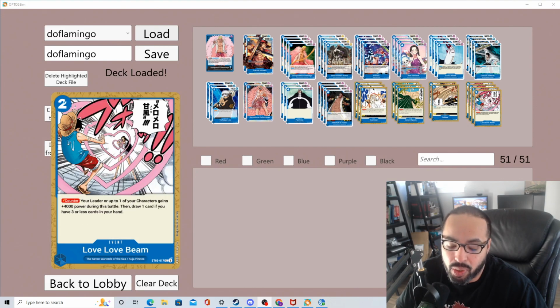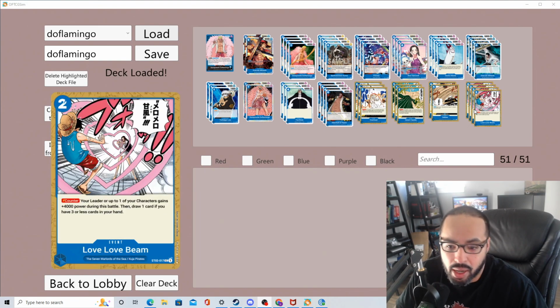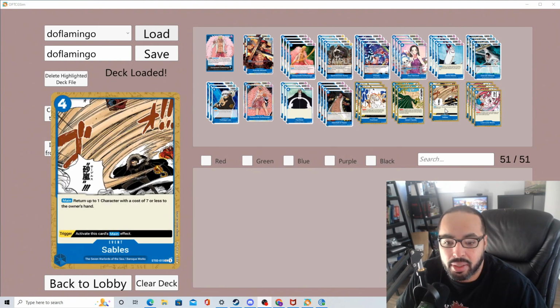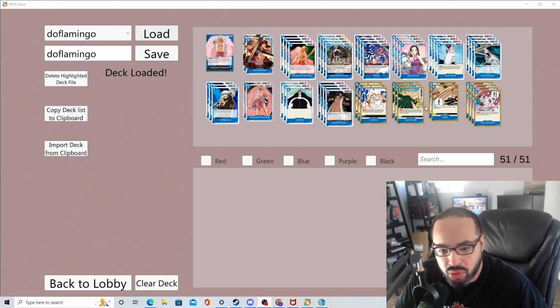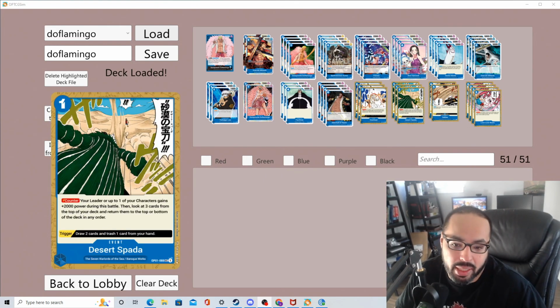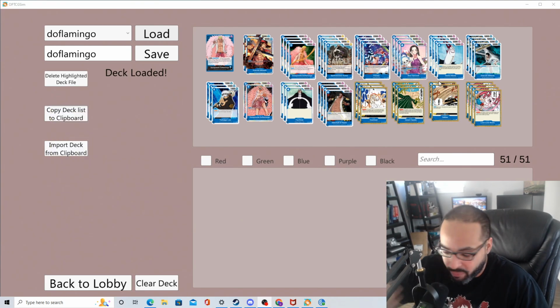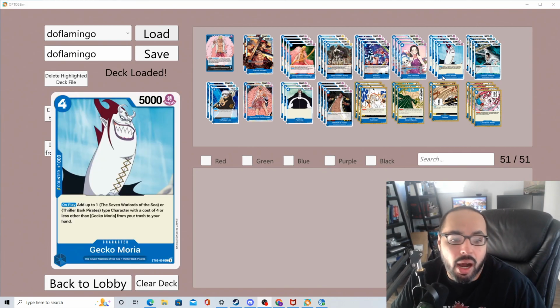So it's either I cut 1 Love Beam, 1 Desert Spada. I'm running 3 Overheat. That's happening. And just do that, honestly. And run 2 Alvitas, and then there's 2 more 2K counters, and again, that's more counters so I can survive. I mean, she's basically a Desert Spada, but Desert Spada allows me to look at the deck. So I want to pull this off often because I can look at the top 3 cards of my deck if I'm in trouble and rearrange, forecasting my next couple of turns. So, I don't know. This is the deck right here.